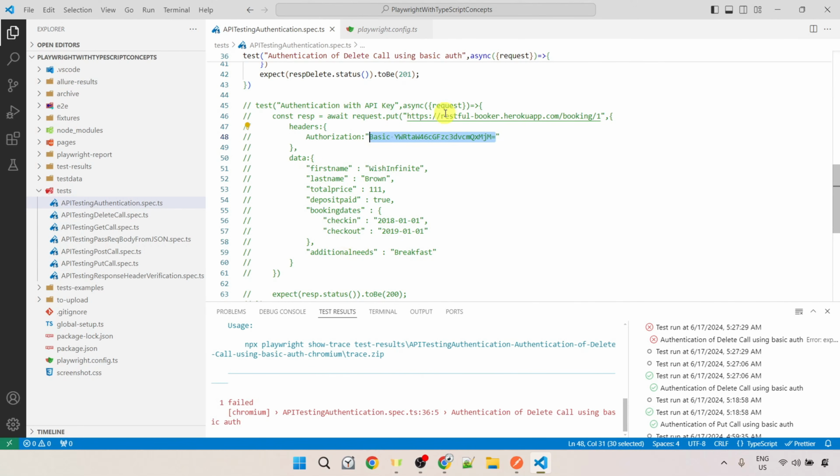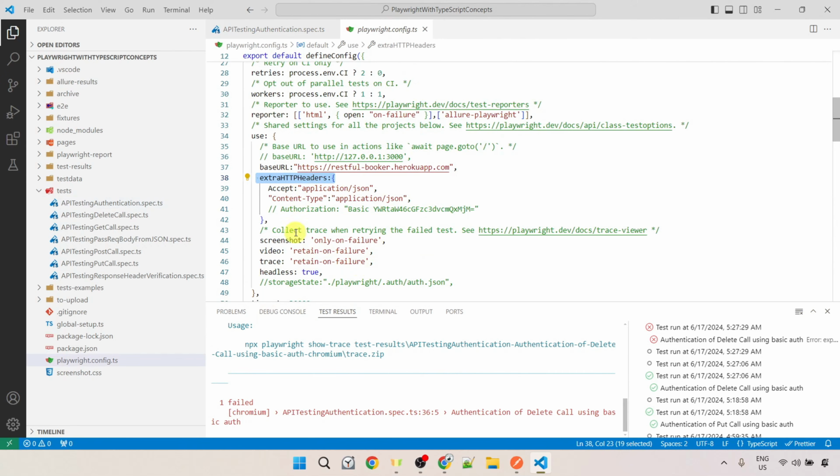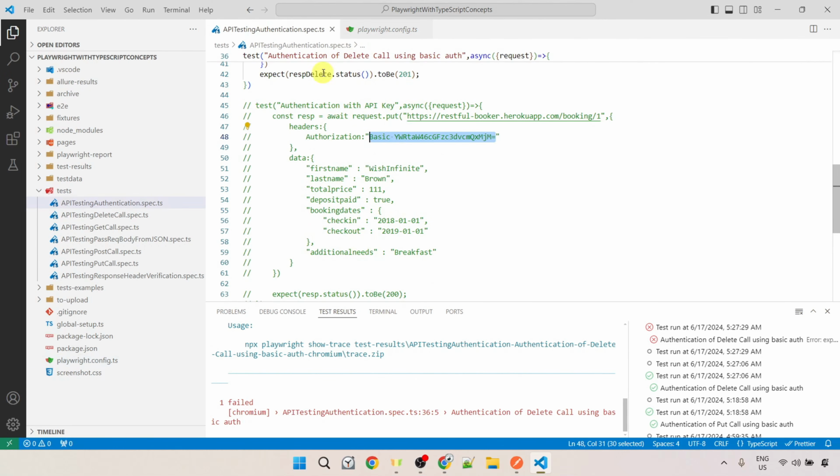And for this RESTful Booker site, we were having this authorization key common for all the calls. So in my previous videos also, we have directly provided this authorization key and value into this playwright.config.ts file at the global level, but it depends on the requirement. So accordingly, you can pass it with your headers. We have also seen the different ways to pass the headers with your API call in my previous video. So with any way, you can pass the header, and within the header, you can pass this API key.